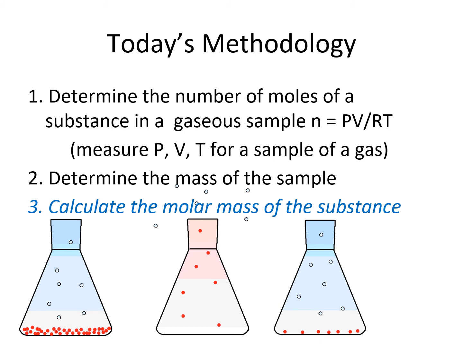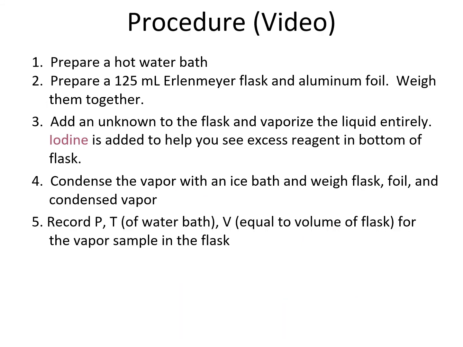Then we can determine the mass of the sample. To do that, you just subtract the mass of the empty setup from the mass of the setup plus your sample. And then we can calculate the molar mass, which, if you remember, is grams divided by moles. That is just mass divided by moles. And we can figure out the molar mass of our sample.